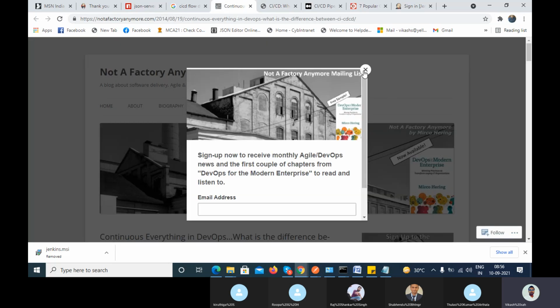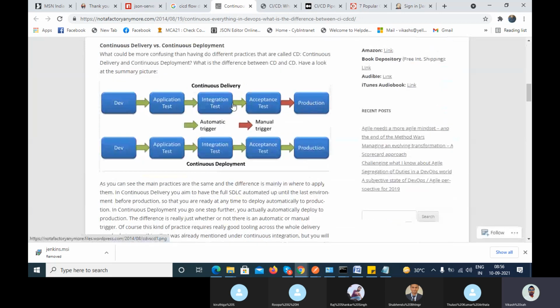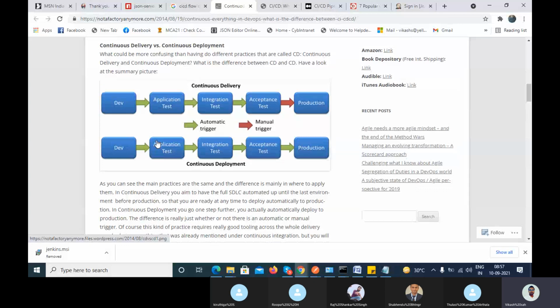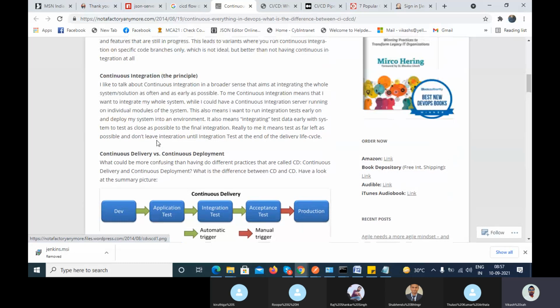Okay, if you go here, the same concept you can see here also, continuous delivery versus continuous deployment. The developer develops the project, then the tester will test the application: application test, integration test, acceptance test, then production test, right? So this is automatically continuous delivery. When in the acceptance stage it is working fine and everything is done, then we are deploying the things into the server. Into the server means whatever server we have, either the acceptance server or the production server, right? So we are deploying the things basically.